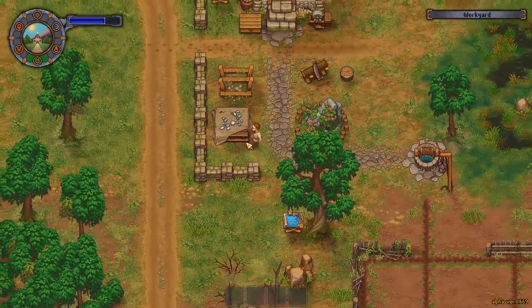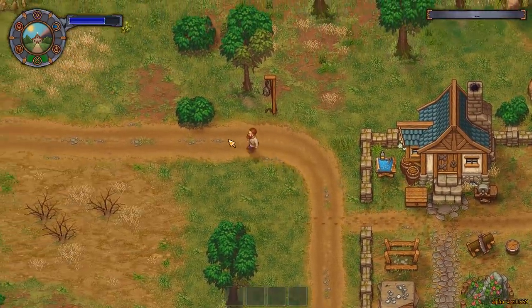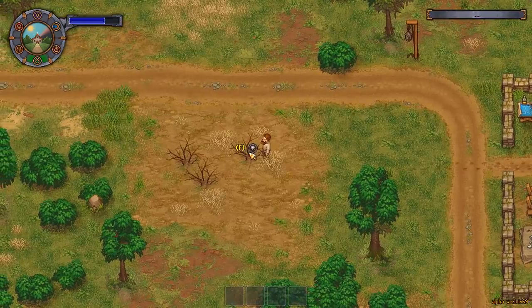Okay, how do I make a workbench? Place four stones. Okay, well, I'm gonna go cut some trees and chop some stones for a few minutes while we try and get past this little quandary.